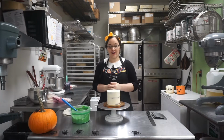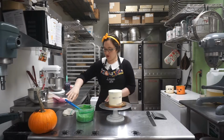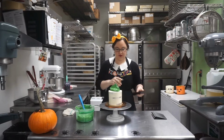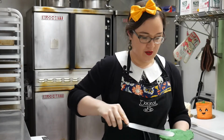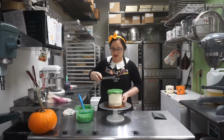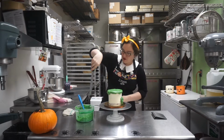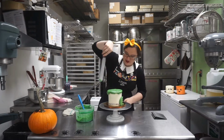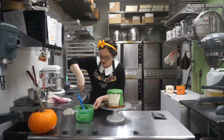Okay, so our cake is nice and chilled. So the next step is to cover it with green. So I'm going to get a good scoop on top. And I'm basically just doing the same thing, same technique as I would use to crumb coat the cake. But this time, you do want to make sure that all that cake is hidden. So be generous with your frosting. It'll make life easier.